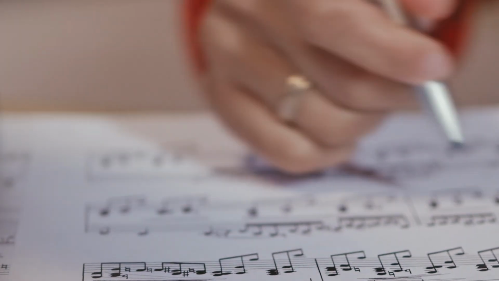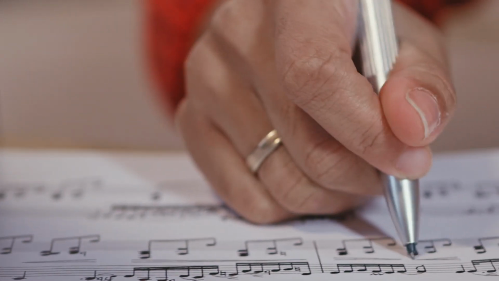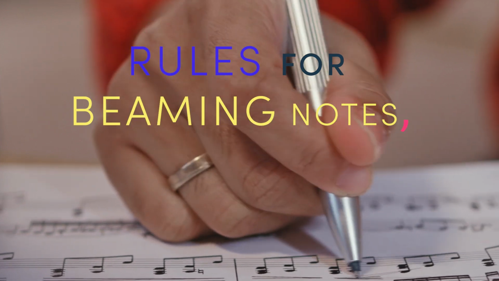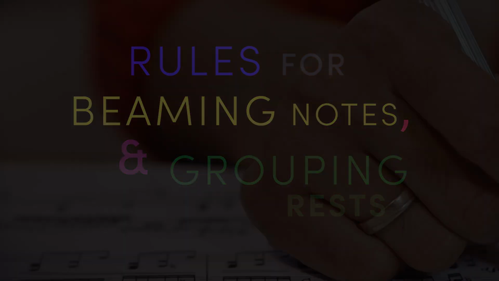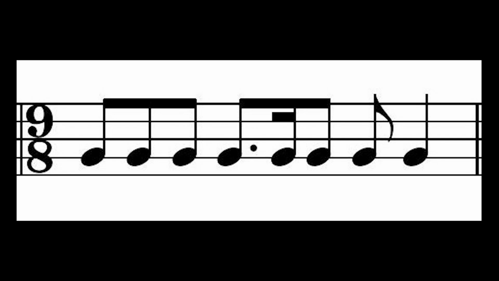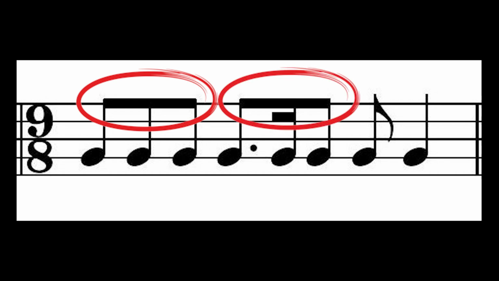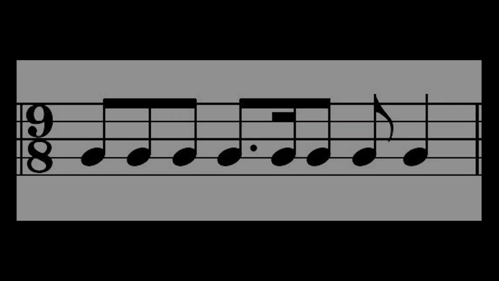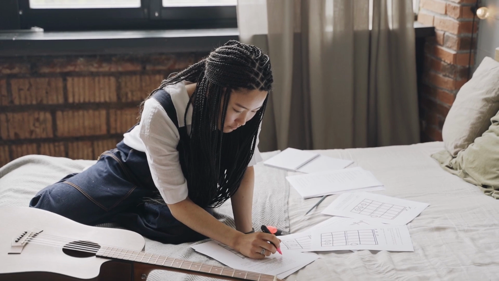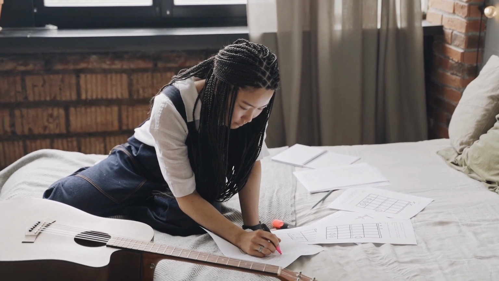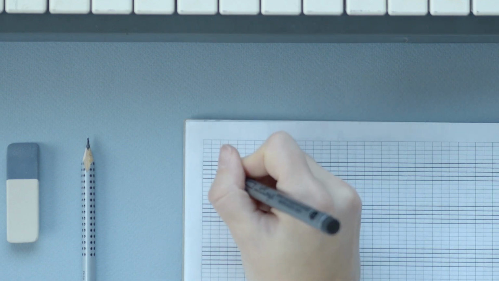In this video we're dealing with some nitty-gritties of musical notation, the rules for beaming notes and grouping rests. Incidentally, beams are those lines which connect the stems of quavers or quarter notes and semiquavers, eighth notes, and all the smaller note values, grouping them into beats. Music notation has rather a lot of rules and conventions for grouping notes and rests. It's so that music notation can be standardized and legible.